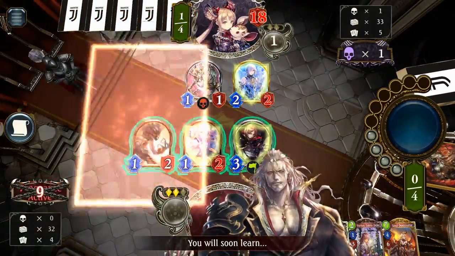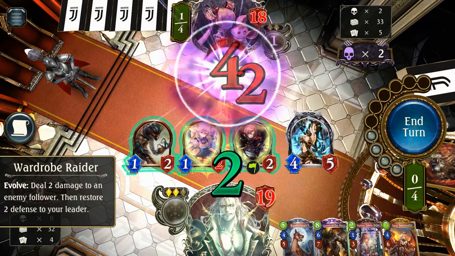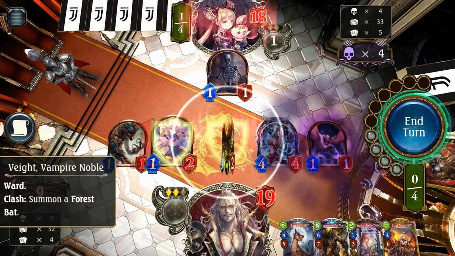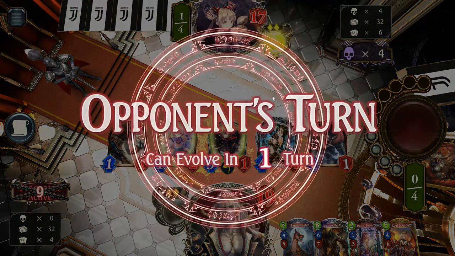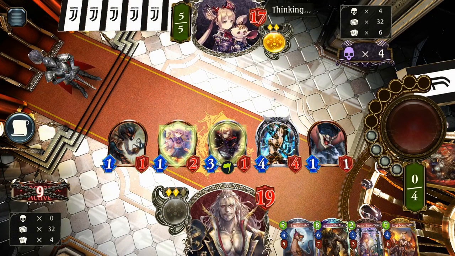This goes bye-bye. This goes bye-bye. And I can spawn a bat, too. Not bad. Only problem is that this gets hit by, like, a Lirial. But this blocks Lirial from trading into my Wardrobe Raider, so that's good. I feel like we've built up a pretty powerful board already.